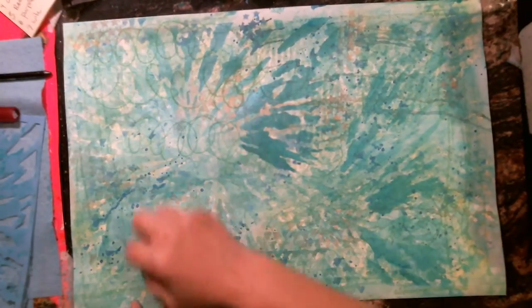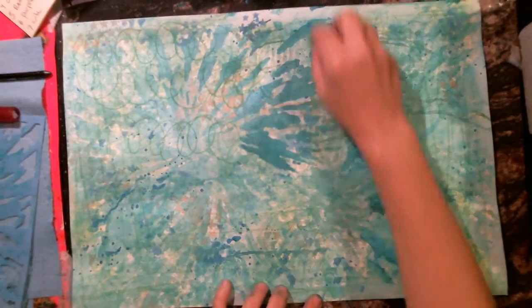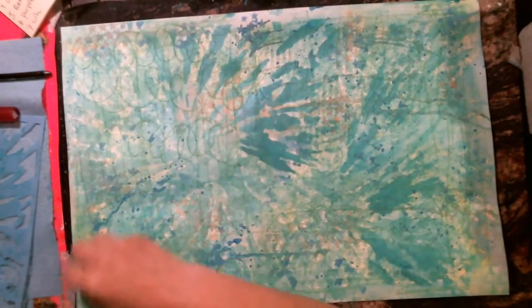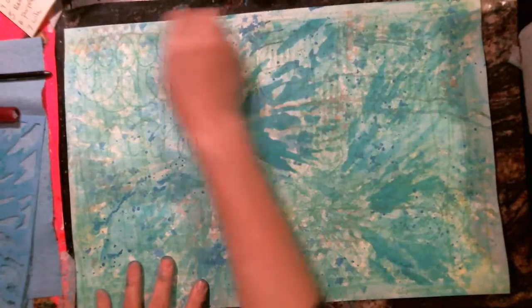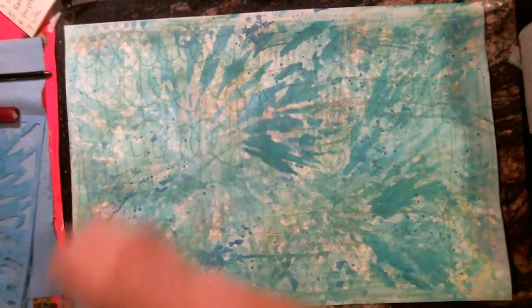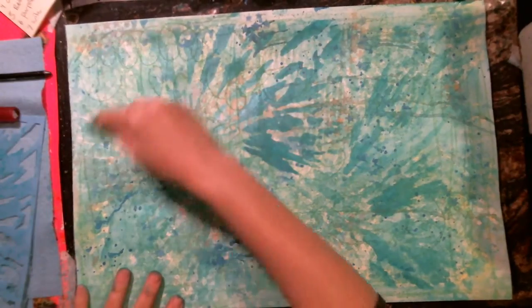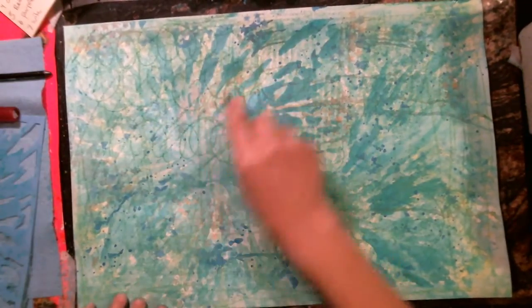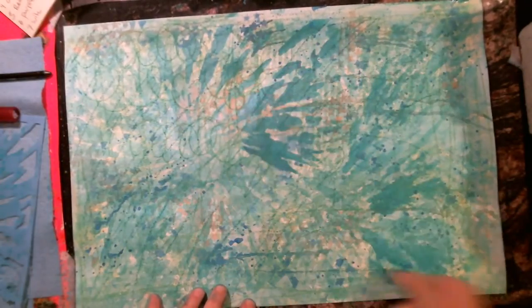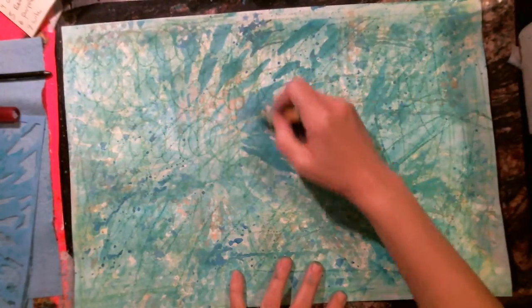Just going over with my oil pastel. I did a few circles at the side. This time I want to do some scratches, whatever it picks up. I did the lusters over top of the other oil pastel, but it doesn't matter what I do. I'm just getting it nice and green, and some little pieces of something are going to show through. So let's see, I got another green, a very dark one. We'll see what comes through on this, guys. Should be pretty interesting.